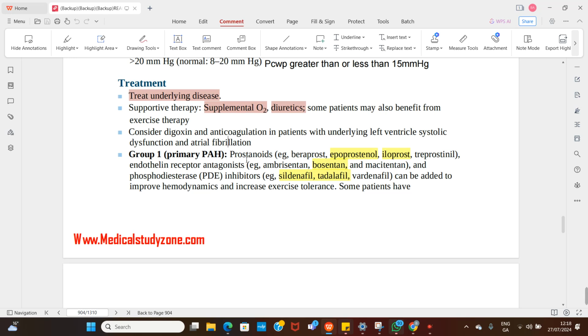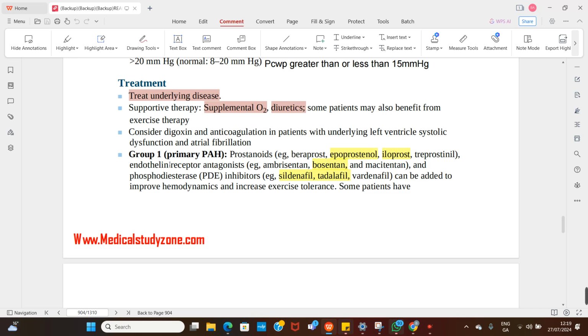Your prostanoids. You want to vasodilate that artery. That is what you want to do, because this is an arterial problem. Vasodilate that artery. Your prostanoids. So those are your PGI2. Your beraprost, your epoprostenol, your iloprost. The commonest one you see is your epoprostenol. You can also see your iloprost. You don't need to cram them. By the time you see them in the options, you remember. So they are not something that is fallacy.